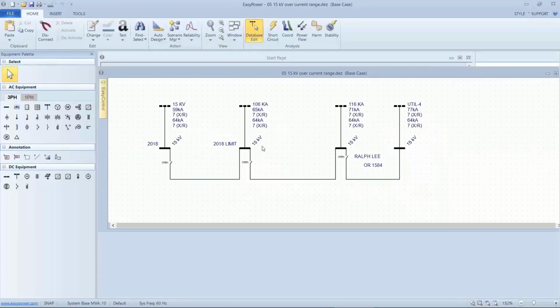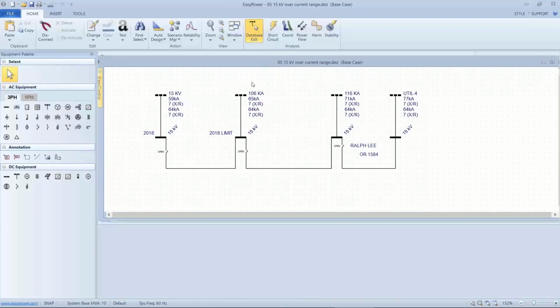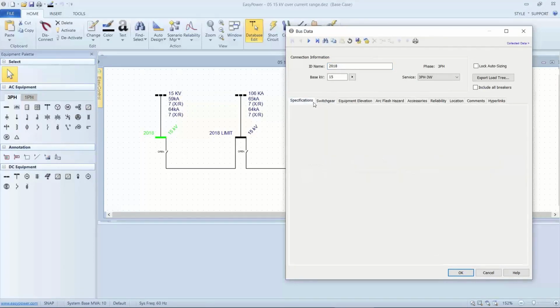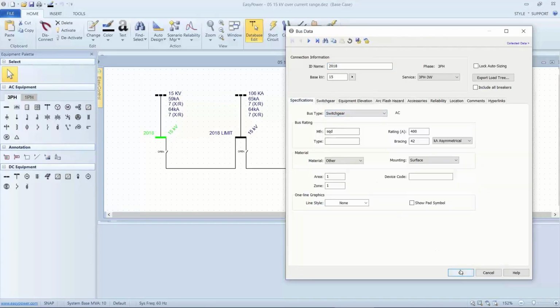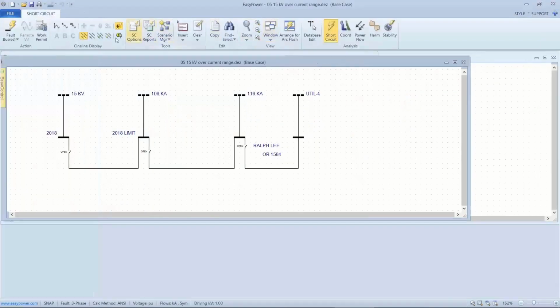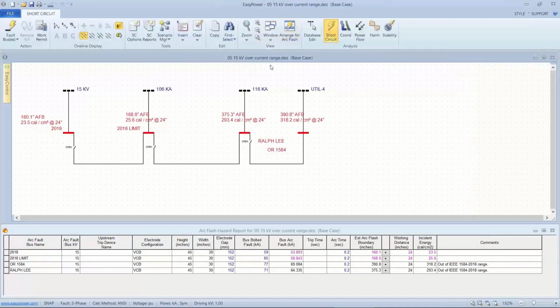Now we're working on 15 kV. We're just at the upper limit, and we're looking at the voltage. Now these are open air, or we can use the NESIC table lookup as well. So I take that back. Switchgear. Yeah, we use upper air on the higher one. Okay, so these are all classified as switchgear. Let's go to short circuit, fault all the buses, and arrange for arc flash.